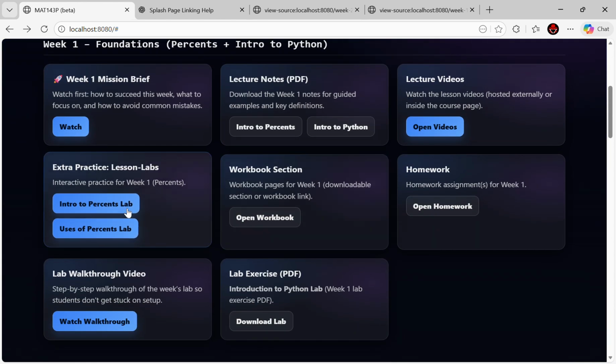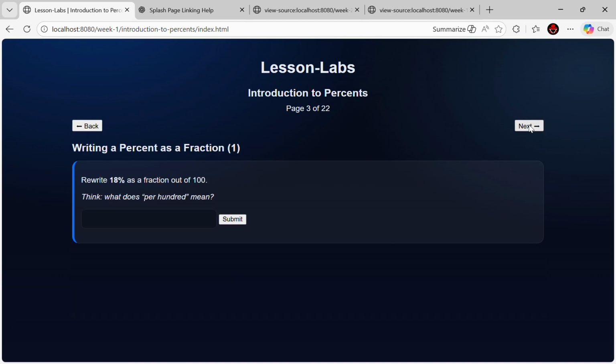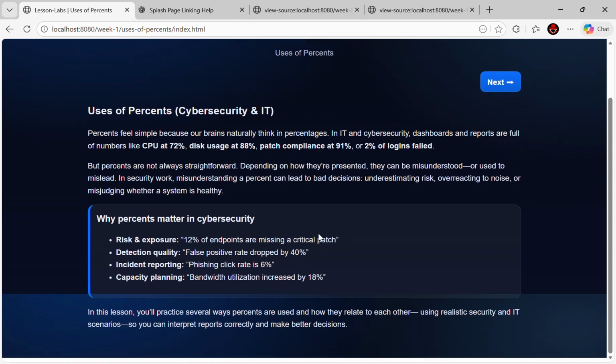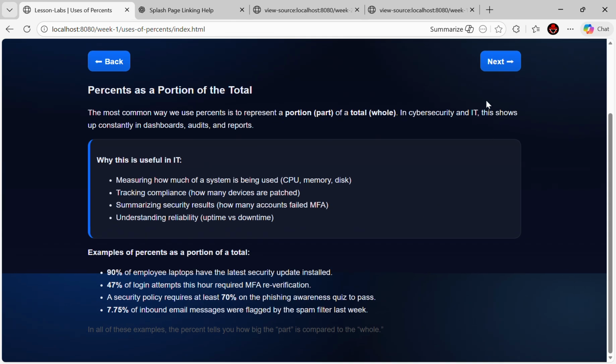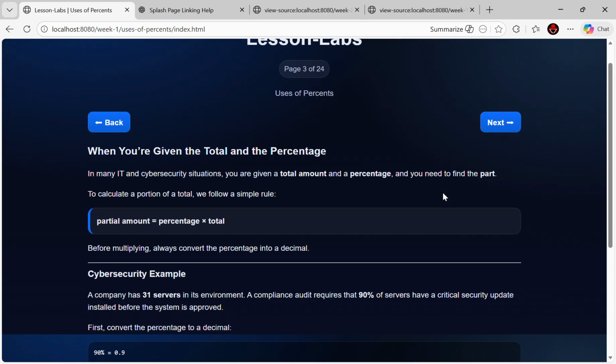These lesson labs are an actual part of the website, so you should be able to go in here and interact with the site, do your thing in there. That opens on the same site, so you should have interaction with these exercises. This is just like extra practice so that you could get the concepts for the week.